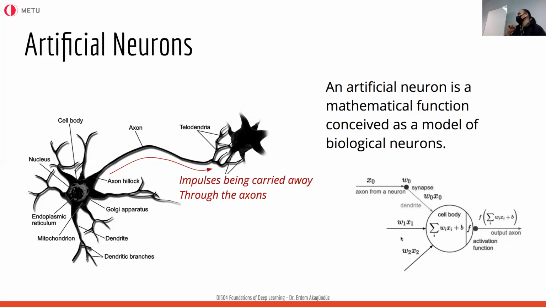And in actual neurons, we also have this. In actual neurons, there is a coating on the axon, which is called the myelin. Maybe you've heard of this. The thicker it gets, the more electricity it allows to pass. If you're coming from electrical engineering, you know that the radius of the cable is inversely proportional to the resistance of that cable. If it is thicker, lower resistance, more current flows, okay? So the thickness of the axon is like the value of the weights, because if the weights get larger, since we are multiplying the input coming from that direction, the effect of that input will be greater compared to other arms that are reaching this neuron. So the myelin coating thickness is like the weights of that arm that is reaching this neuron.